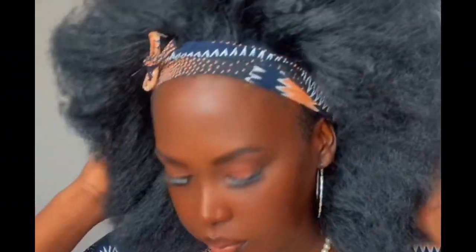But if you want it to look like this, as you see in the camera right now, you will dip it in hot water, and after that comb it and make sure it's dry. Okay, make sure it's dry and then comb, and you will have that as you see in the video.